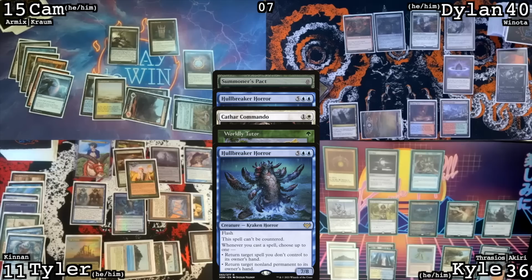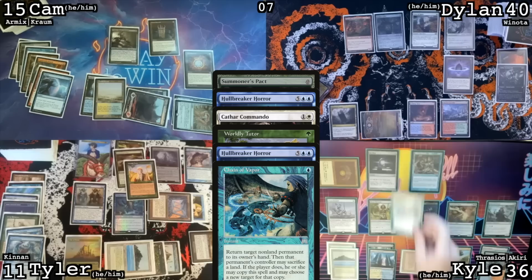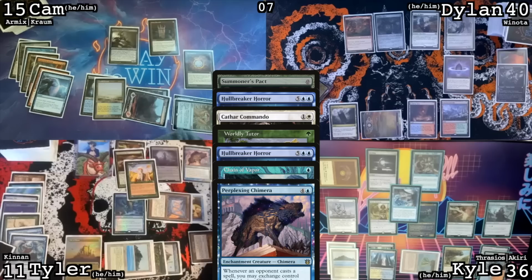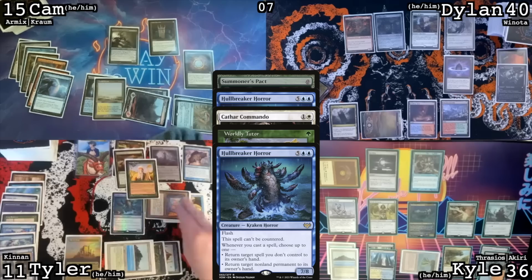Yeah, exactly. Cast Chain of Vapor targeting Hullbreaker Horror. I will choose to exchange control of Fimage and that spell, and I can choose a new target. Change the target to that. It gets sacrificed, goes to my graveyard, and then the Chain of Vapor fizzles. So where are we on the stack right now? There's a second tutor, bounce pointed at Mana Crypt.